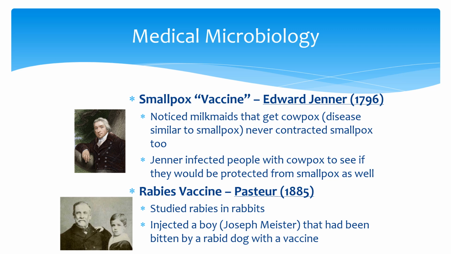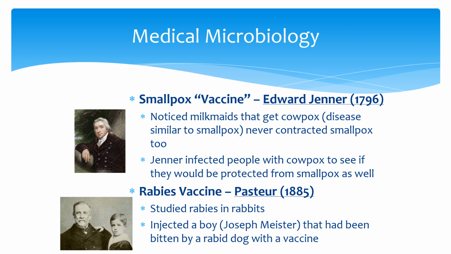Now, you've probably heard of smallpox. You may not have heard of cowpox, but cowpox is very similar in its representation to smallpox, except smallpox is incredibly fatal, especially at this time when there was no vaccine or treatment for that condition. At that time, smallpox killed roughly 10% of the global population and would have killed more if Jenner did not figure out essentially one of the first vaccines.